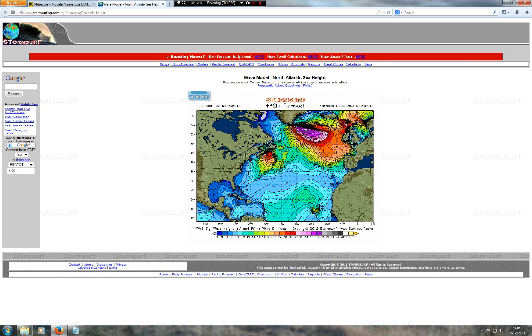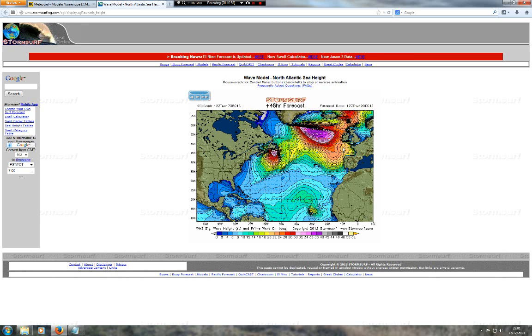And then you've got the 42-hour chart here, and this area's expanded to the southeast of Greenland. And there's a little bit of grey appearing in here now. Those wave heights are over 40 feet high. And then you have another area of low pressure developing over here towards Newfoundland, and the wave heights are increasing. And then you've got 48 hours. The pattern progresses eastward, so these big waves over here gradually extending towards the west coast of Ireland as time goes by. And this area here is developing across the other side of the Atlantic, right?